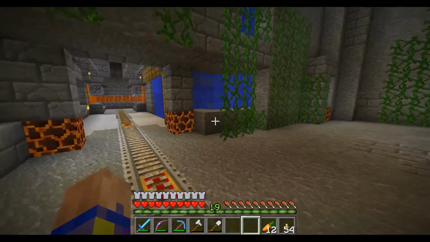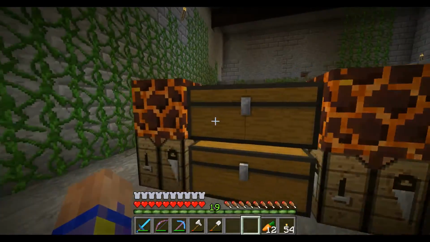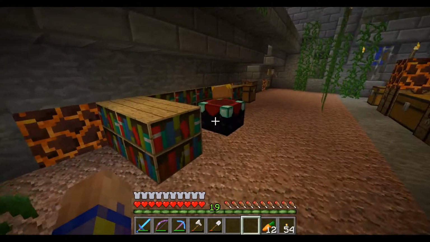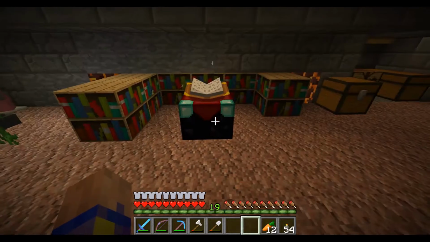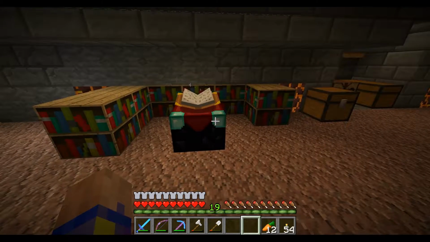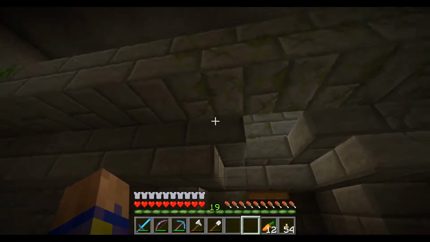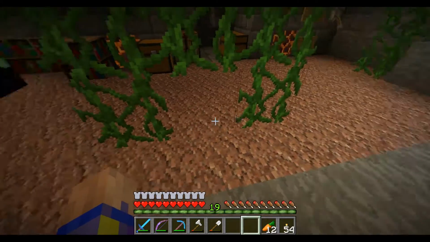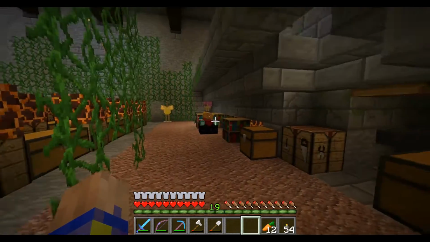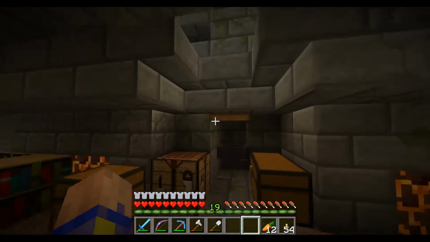So for here, I think most of this was done last time. I added some chests just to store things, because you never have too much storage. And an anvil, and an enchanting table. And I moved this back. If you remember right, it came all the way out to here, where the vines are. So I moved it back so I'll be closer to the zombies.